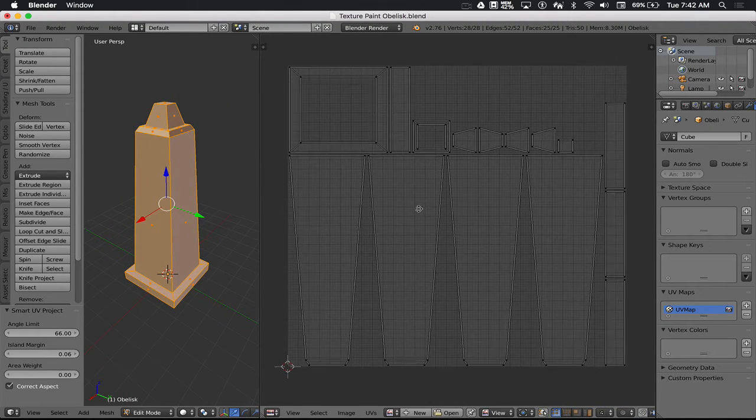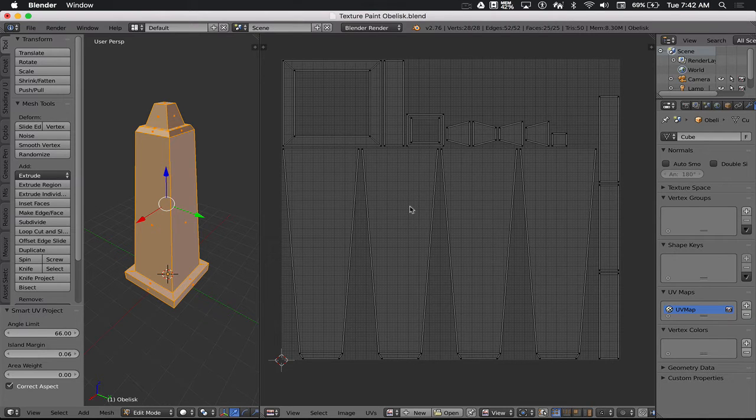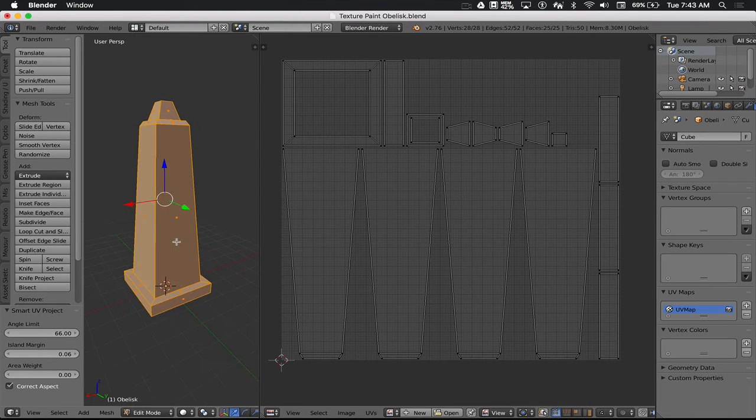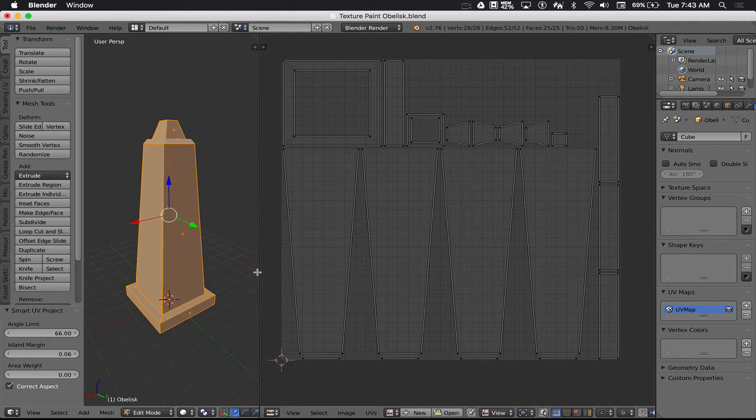Okay, so I'm going to zoom in on the UV unwrapping. What I like to do is rearrange the UV unwrapping so that it makes a little bit more logical sense for me as a painter, and then I can start doing the painting process. So I'm going to rearrange this UV layout. Then I'll get into the custom brushes and setup for texture painting, and then that'll be probably enough for this video.